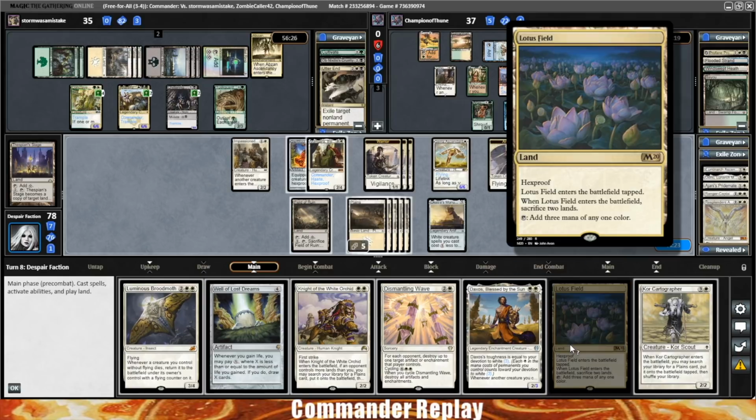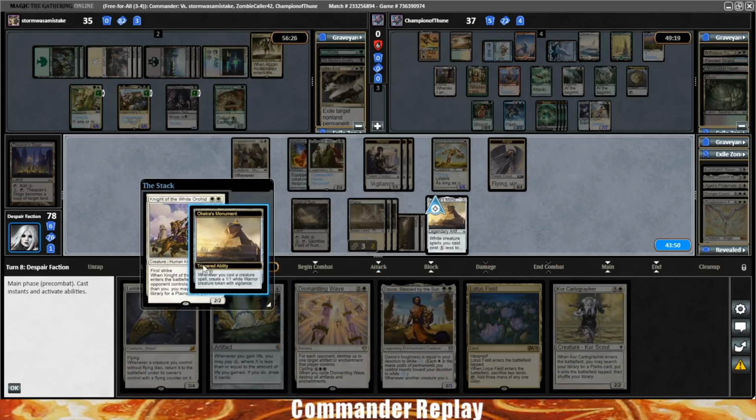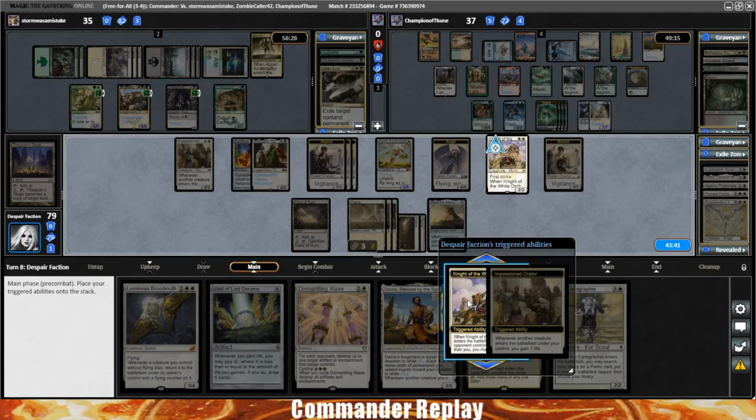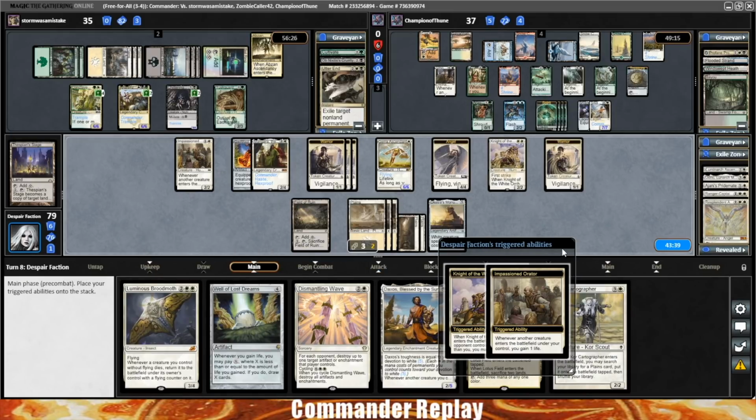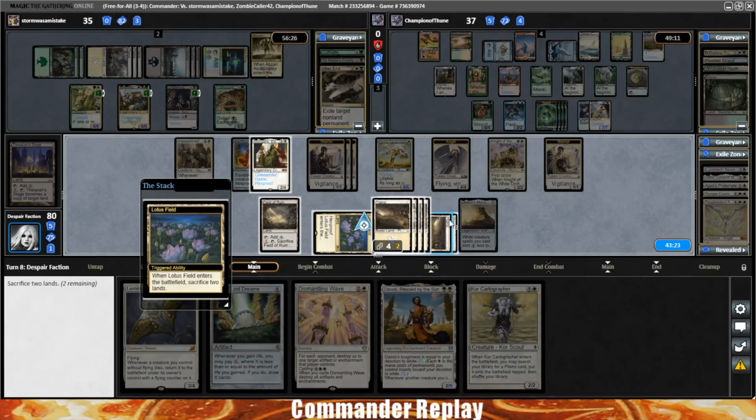That's not the best. Sacrifice 2 lands when Lotus Field enters. Ugh. No real life gain payoffs out on the board currently. We lost the Pridemate. Get Knight of the White Orchid in. Triggers Oketra's Monument. Triggers the Impassioned Orator and the Night Trigger. Get a Plains. Get Lotus Field in. Sacrifice our 2 tapped Plains.